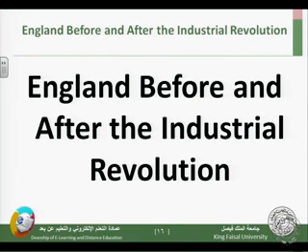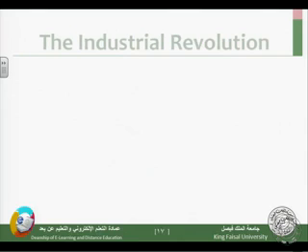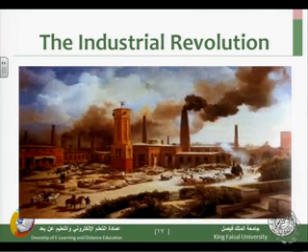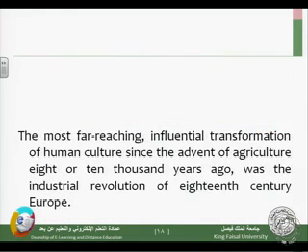In the field of industry, as we all know, it means machines, engines, factories, large-scale production, roads, communication, renaissance. You know, that is industry, or the Industrial Revolution. How did England look before the Industrial Revolution? This is the revolution. Factories, you know, smoke. We will deal with that in the next lecture, inshallah.